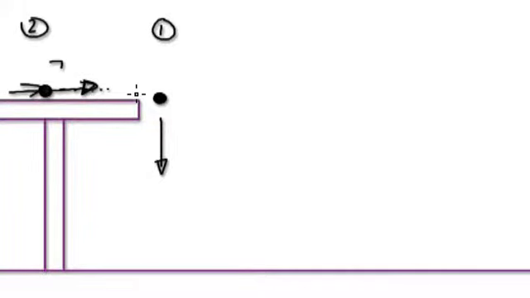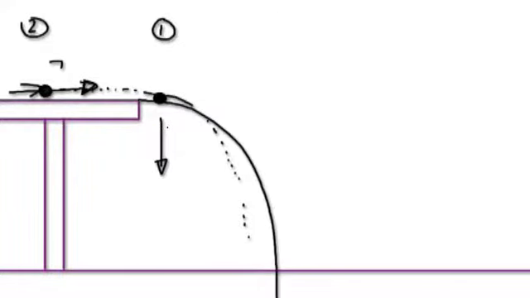So the second snooker ball will travel something like this. It's badly drawn, but it will travel something like that. So option one is the snooker ball dropped at rest, or option two, where you give it a push.